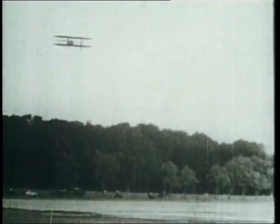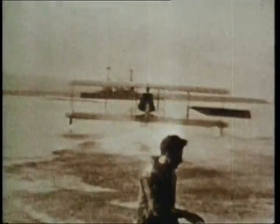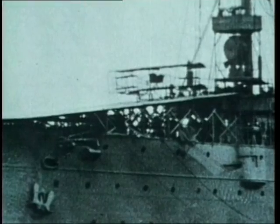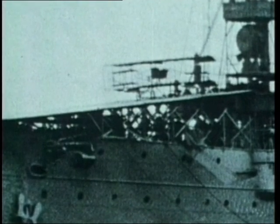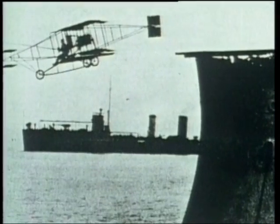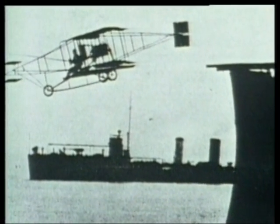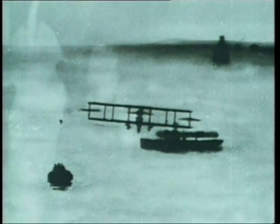The Navy's first attempts at air power concentrated on taking off and landing on water. In 1910, and again in Virginia, a civilian pilot named Eugene Healy tested the idea of taking off from a ship and landing on terra firma. He used a wooden ramp built over the bow of a cruiser as a runway for a 50-horsepower Curtiss. He was successful, and 2 months later he attempted the reverse, taking off on land and touching down on a ship.